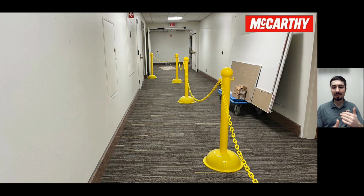There's that area on street. You might notice there's some yellow bollards there with chains on it. Because of the specific area, there is an emergency egress there. So we're doing our best to keep that area open and making sure that there's no material in there, so it remains open in the event of an emergency.